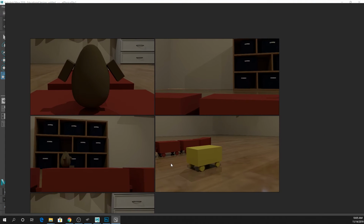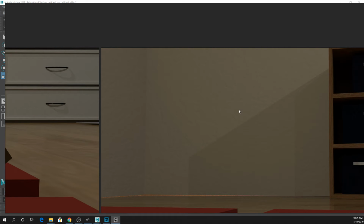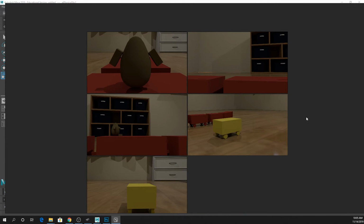I did put a bump back on the wall, but I don't know if you can really see it. Oh no, I did actually notice that. I do appreciate the subtle bump, and it feels reasonable for a wall. It's not overdone, just enough to be visible. So I think that is nice. One thing you could do to compensate for this little gap in the floor is throw some really simple molding on there and clip it through the floor on the wall, which would fix that and also add a little bit of visual detail. But yeah, cool. Anyone else have any thoughts or comments on ways to twiddle with the lighting?